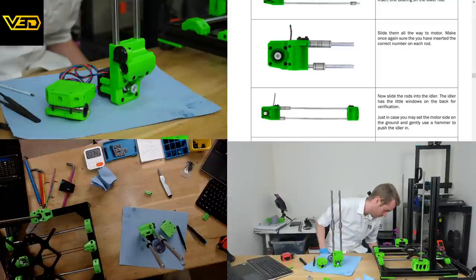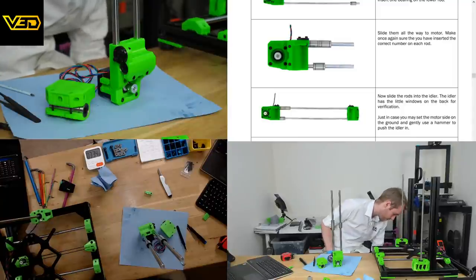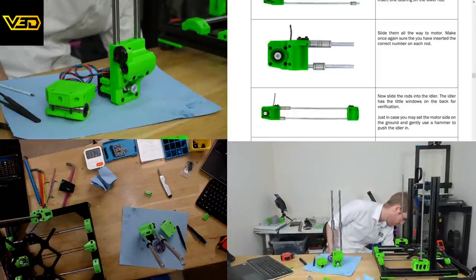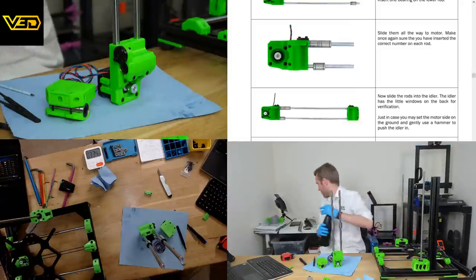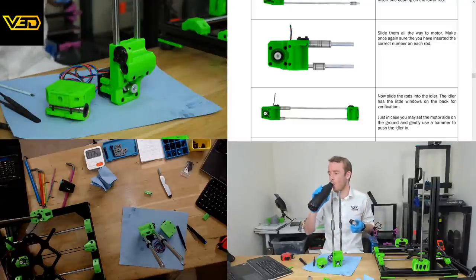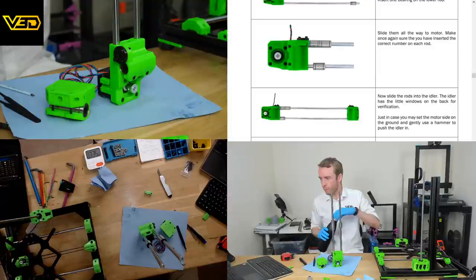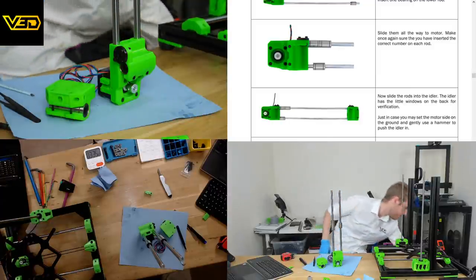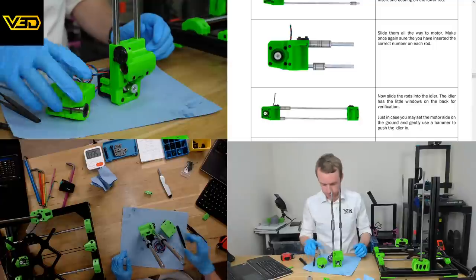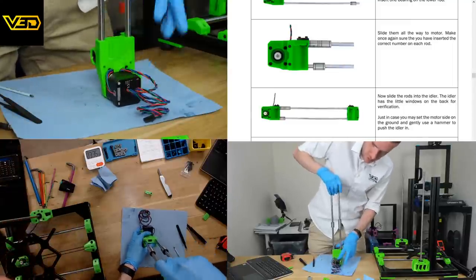I've lost my percussion device. The persuader has gone missing. Don't know what I've done with it. Well, as that's missing, let's have a quick break for 30 seconds and have a drink. Well, I can't find that, so I don't know where I could have used the hammer. I rarely ever use it, so.